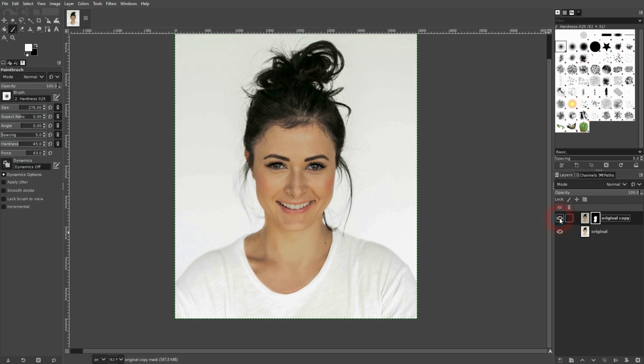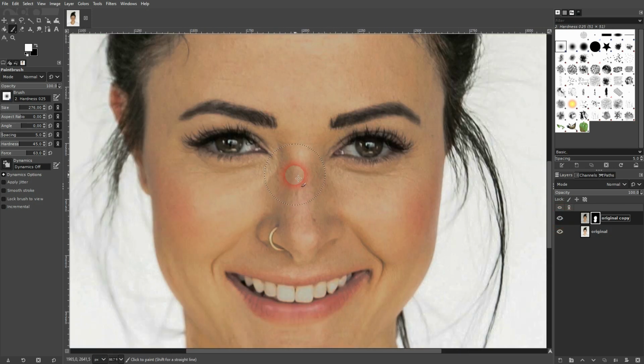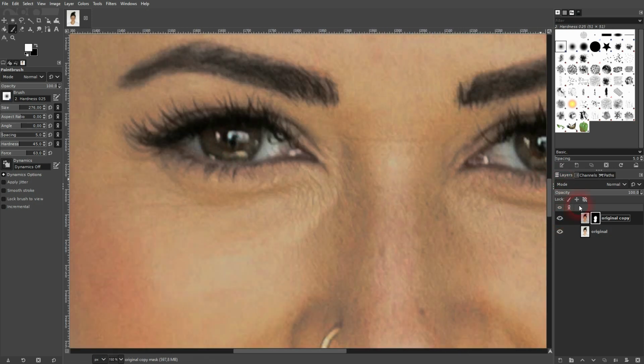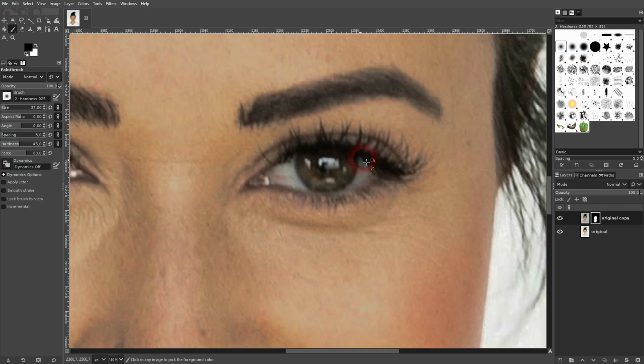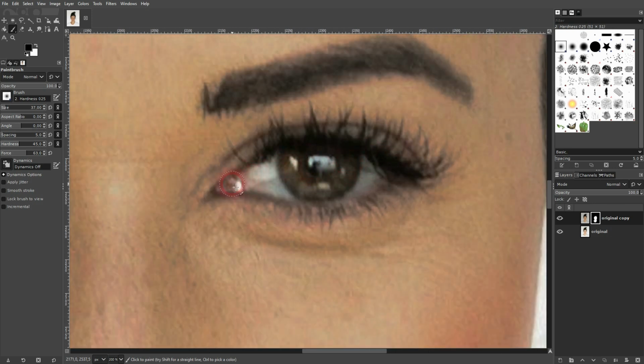A couple of details to add. First up, the eyes. You want to get rid of the mask in the eyes. So we'll switch back to a black color and size the brush down. Still in the layer mask, and then we paint over the eye areas. This should bring back the original colors. See that here, left eye is fine, but on the right it's not. So it makes a difference to add this little detail.